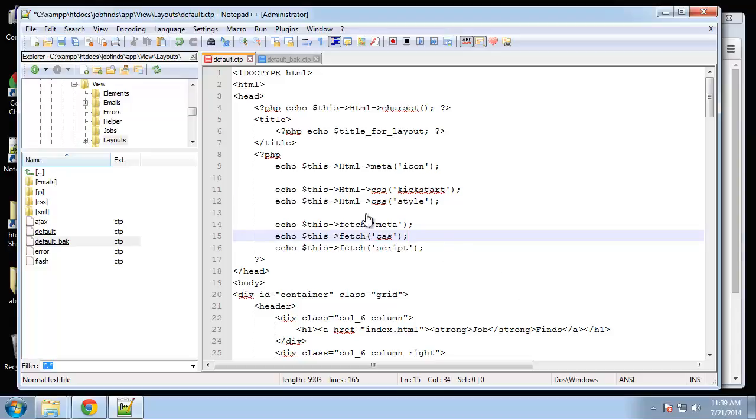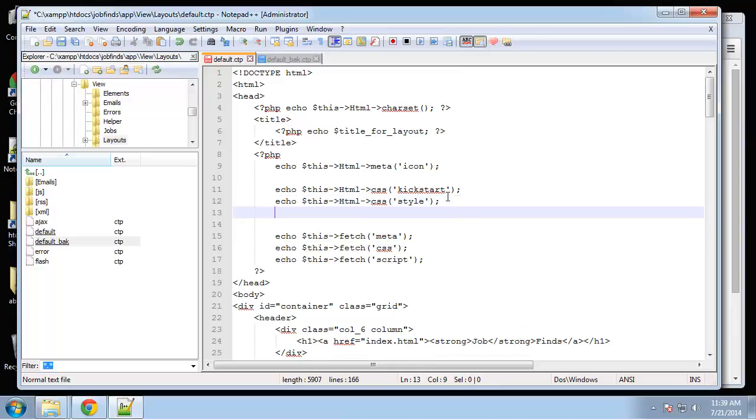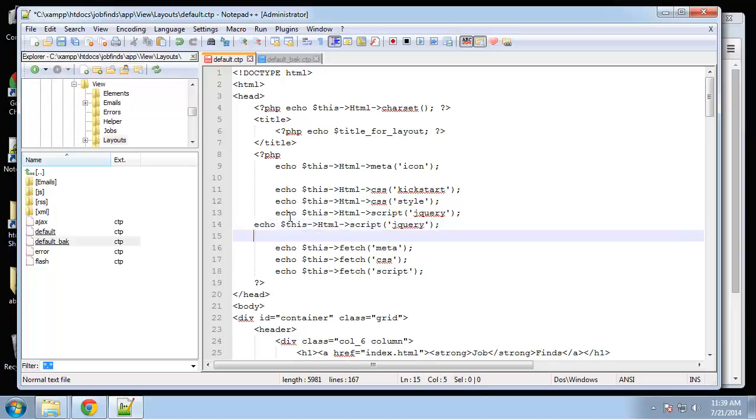Now we're also going to want to include some JavaScript. Alright, so that we can also use this HTML helper, except instead of CSS, it's going to be script. And we want to include jQuery, and also the kickstart script.